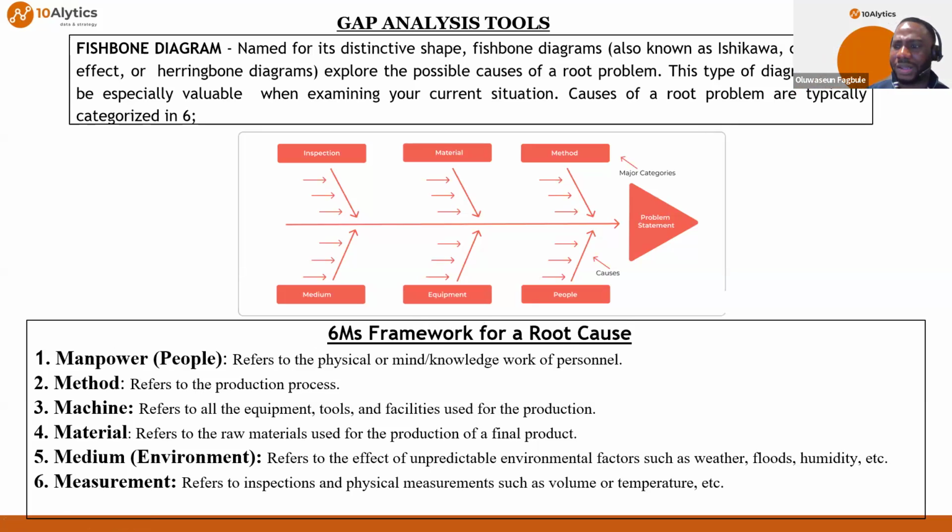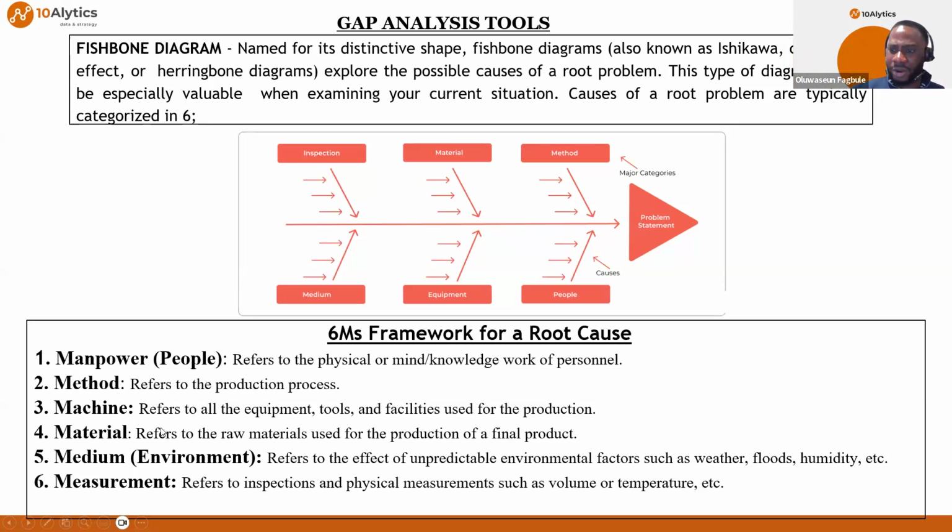How do they use it, right? The people refers to the physical or mental makeup, or the personnel, of the people that actually use that process. It could be the customer agents or the engineers that use that process. Whatever the process is, the people that use that process, you need to analyze them as well. Secondly is the method. You need to analyze the method, right? How do they carry out that process? It could be the production process or the service process, whatever the process is. Number 3 is the machine, or the equipment, right? What are the equipment or machines that are used as part of that process? You want to analyze that as well.